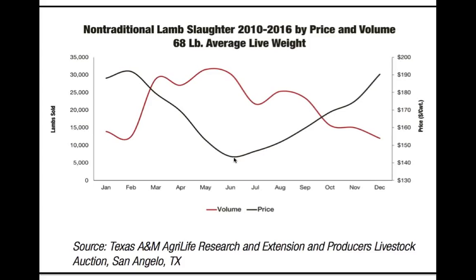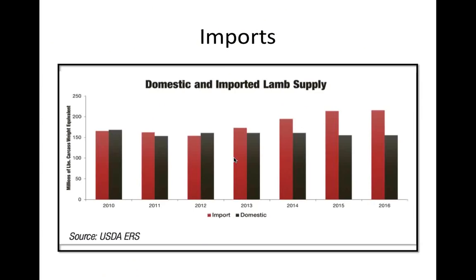And so it really is a supply issue, and that supply trying to work through the infrastructure, getting that to the consumer. So domestic production of lambs isn't the only factor in here. We also have imported lamb that is marketed to the American consumer, and it has an impact on price throughout the year to some degree. This graph doesn't show month to month. This is throughout the year, and I thought it was important to have this in here just so that people see the relative change in domestic production versus imported supply of lambs.